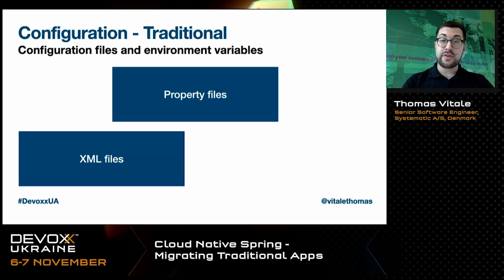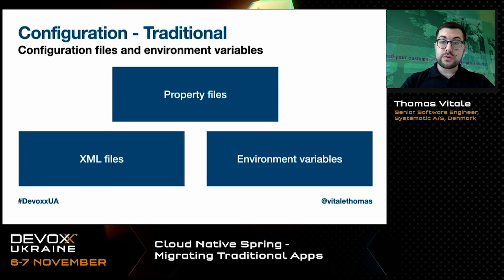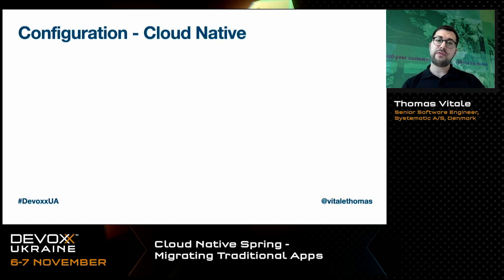And we can get rid of XML files, like we did for the Tomcat configuration, where we got rid of the server.xml file. And then we also want to get rid of some unmanaged environment variables that we have maybe on the same machine where the application server was deployed. So we want to take back control over those. And we have different ways to do that.